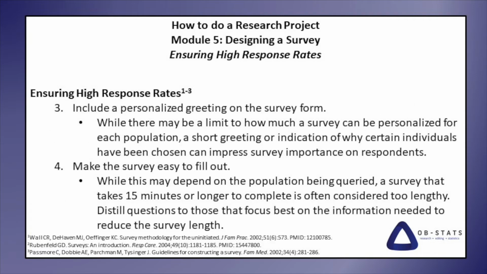3. Include a personalized greeting on the survey form. While there may be a limit to how much a survey can be personalized for each population, a short greeting or indication of why certain individuals have been chosen for the survey can impress the importance of the survey on respondents. 4. Make the survey easy to fill out. This step is easy to overlook but is crucial for high response rates. While this may depend on the population being queried, a survey that takes 15 minutes or longer to complete is often considered too lengthy. Distill questions to those that focus best on the information needed to reduce the survey length.